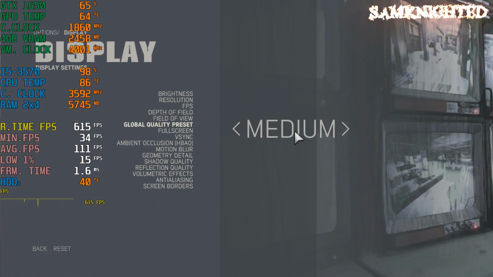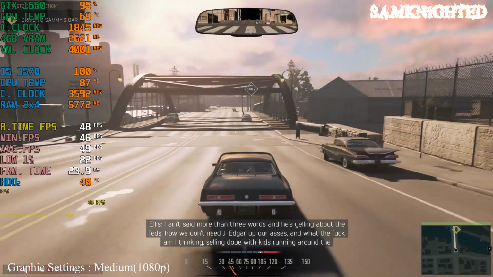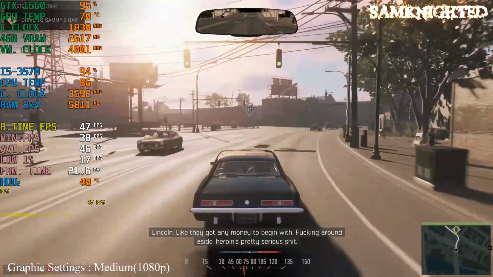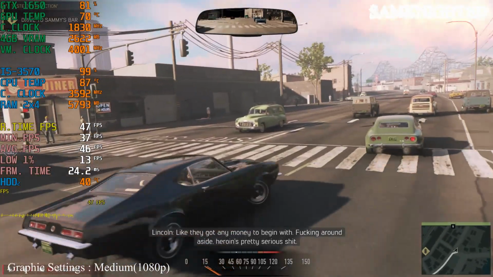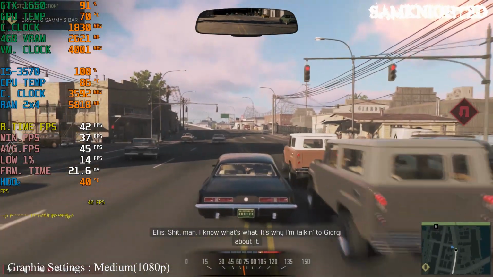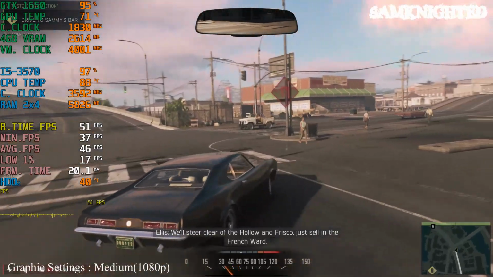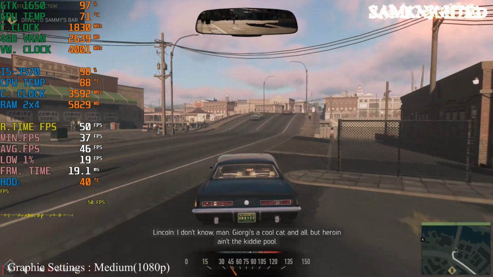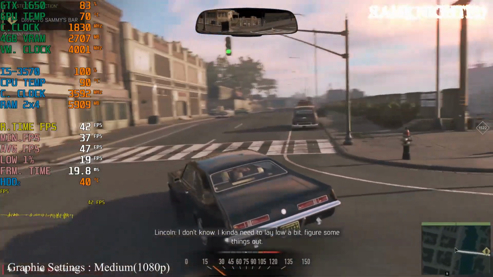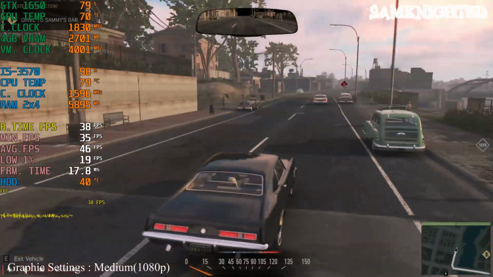So as you can see, I am with the medium setting now, this I and gotta talk to him about. the FPS I ain't is just said more like than 3 words okay, and he's okay. yelling about the Somewhat feds. How CPU we is don't need relieving there, kids and up I our don't think asses this and what the relief is fuck going am to I happen. thinking? Oh Selling man, we dope with just hit kids the running around the bottleneck. neighborhood. We just hit the We ain't temperature limit selling of no my dope CPU to no 87, children. 88, 89 Like they degree got any money Celsius. to begin That with. means CPU at any time CPU can be Fucking underclocked. around the side. But on the medium Handles pretty setting, serious there shit. is one Knew a thing we couple can guys over see. in non-movie Bottleneck lighting. is just Wound reduced. up pissing Bottleneck off the just wrong reduced here, but person. the FPS Got are their like throats 40 to cut. 50 in Shit, between man, that. I know what's what. 40 to 50 That's in why I'm between that, talking and to barely Georgie there is a about it. rarely chance There's no that way we can Sal's get gonna go along to with that. Georgie says 37 he'd keep his old man FPS. from fighting out. We'll But steer clear CPU of the at some highway point, in oh Frisco. Just selling the man, French I wall. think our George's CPU is Uncle just Lou won't going say shit as long as we to give him a taste of the underclock action. now. I don't know, man. 88 degree, George 90 is a cool degree, I cat and think all, is but the he's a kiddie temperature pool. limit Come in for on the it with us. I underclock. bet he'd agree to a Okay, three-way split. but there is a no I bottleneck. don't There is know. a no I bottleneck kind of need to lay low a bit, for figure some if you things just out. get Yeah, the good cooling for the all right. CPU. Okay, it's underclock now. It's underclock now, as you can see. Oh man, what we can expect? What we can expect?